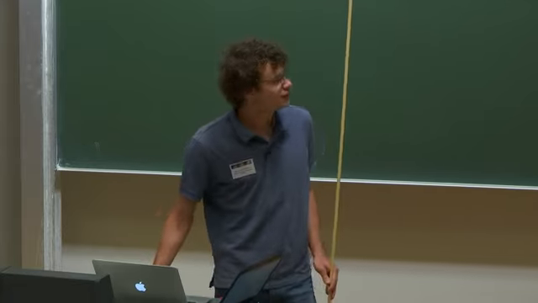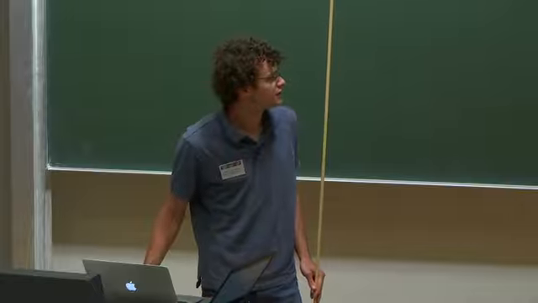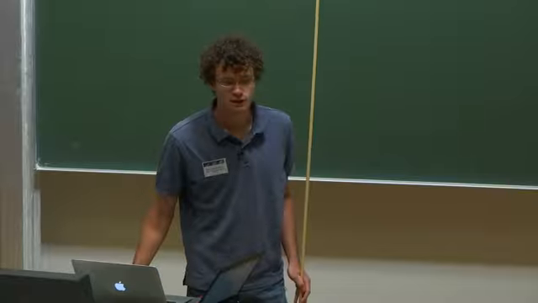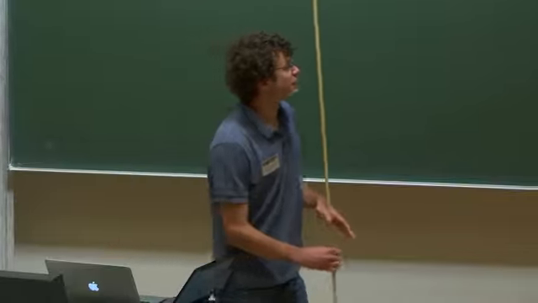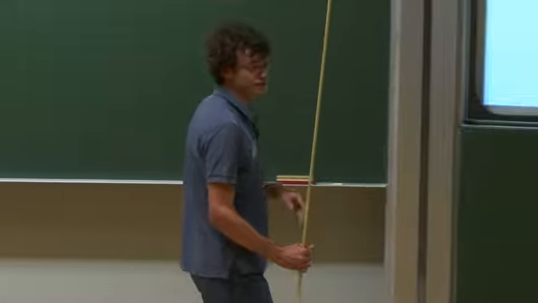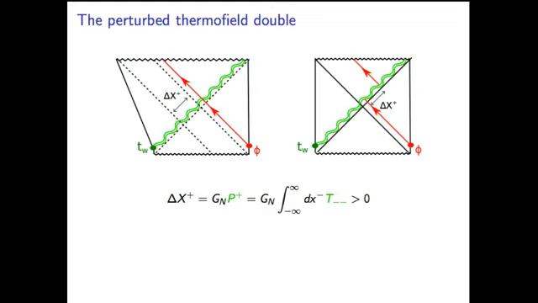But actually, a little bit of thought shows that it's robust on the gravity side as well. So let's consider a simple case to illustrate the point. Let's make a perturbation to the left side of this system. So now I'm drawing the new geometry that we get after we make a perturbation at time t_w on the left system. That adds some kind of a disturbance, this green wavy line that propagates into the bulk.